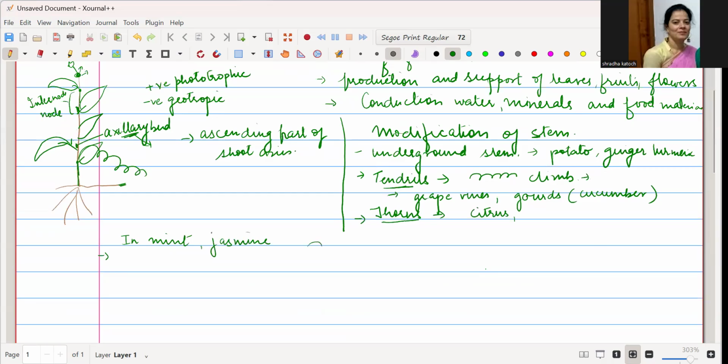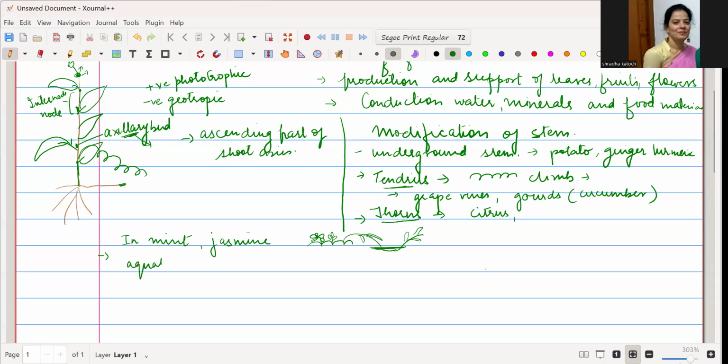Have you seen in mint how the roots grow? If we also want to grow it, we take the small plants with the root from where it is growing and grow them nearby. So these mint and jasmine have cylindrical or lateral branches which arise from the base of the main axis, grow downwards and touch the ground, means they will grow laterally. Mint and jasmine have many leaves, which are long ones. Now what happens, this stem will get into the soil, and then again from this part these will grow.